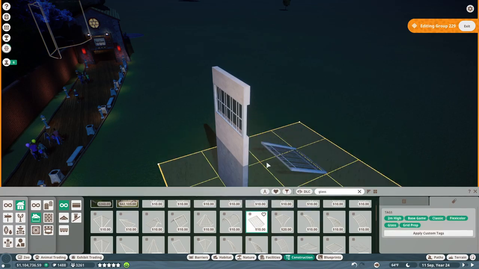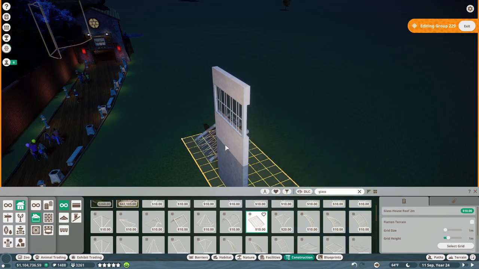Here. That's one I think I want. I'm gonna reduce the grid.